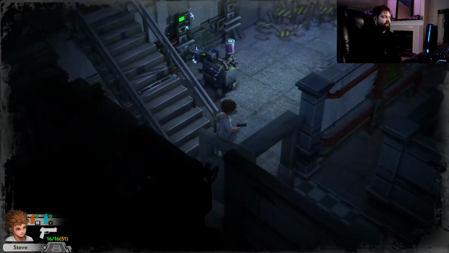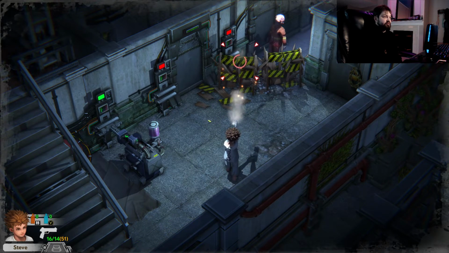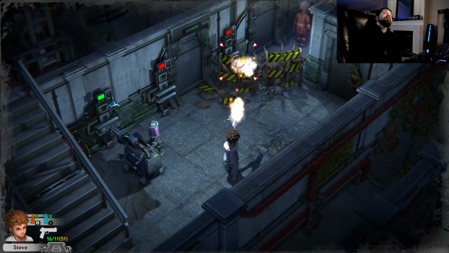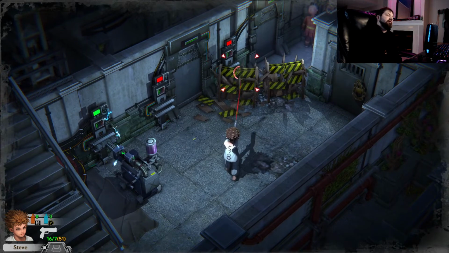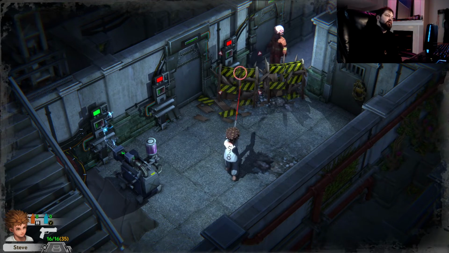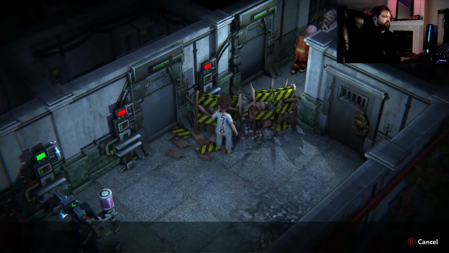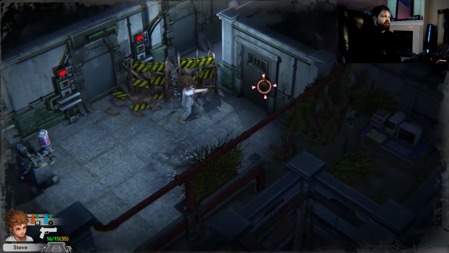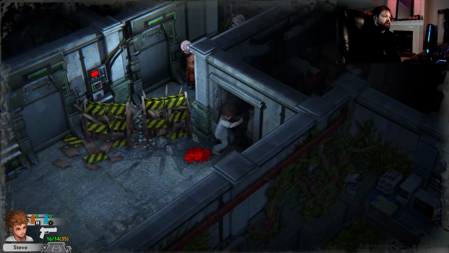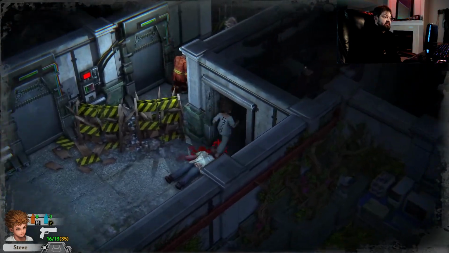Aw, hell. Use all my fucking ammo just to get through there. Really? I don't know if I'm supposed to be doing this. And one more. Oh, shit. Okay, well. LT to raise, RT to fire. Okay, well. That won't break. I guess we're going in here. Okay. So, I really did just waste a bunch of fucking ammo. That's nice, though.